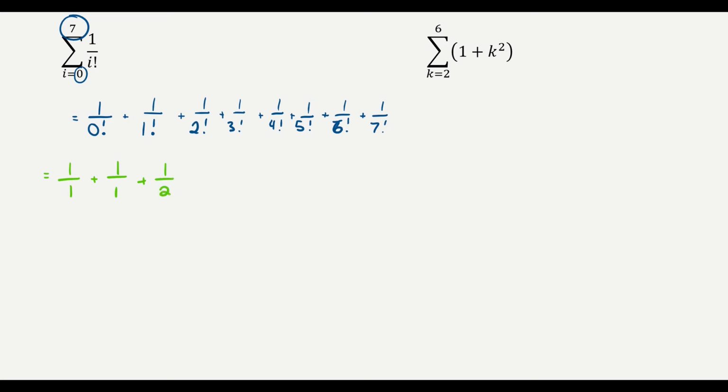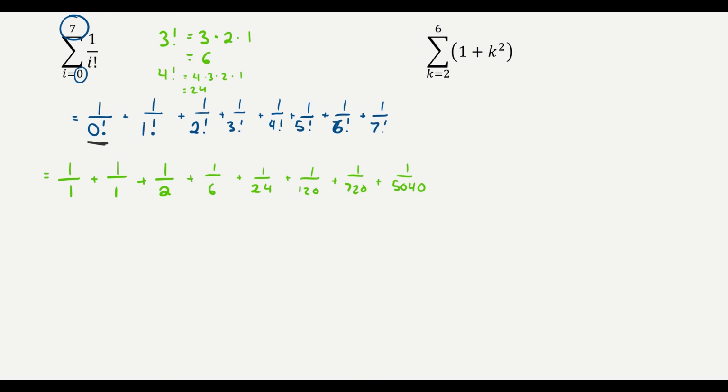So remember, a factorial is taking every number below it and multiplying. So you go 3 times 2 times 1. So 3 factorial is 6. 4 factorial would be 4 times 3 times 2 times 1, which is 24. 5 factorial is 120. 6 factorial is 720. 7 factorial is 5040. And also, if you had forgotten that one at the start, 0 factorial is defined as 1. That's its definition.